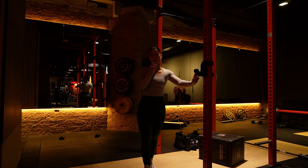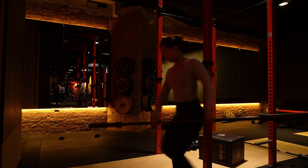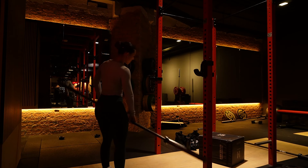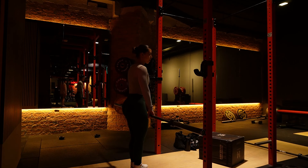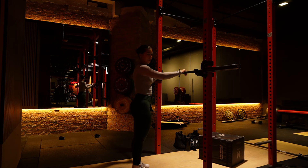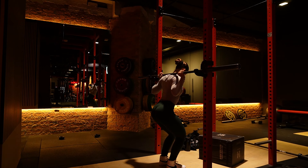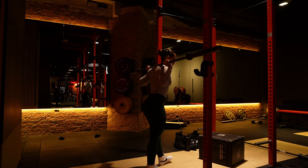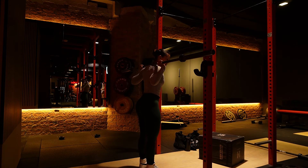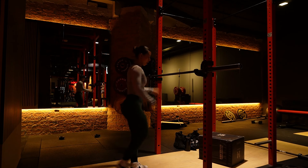Eliminate the barbell pad and just tough it out with the barbell on your back — if it's uncomfortable, wear a hoodie. The standard Olympic barbell weighs 20 kilos; 15-kilo bars are thinner and more uncomfortable. Set the hooks lower than shoulder height so that when you press up to unrack, the bar clears the hooks without risk of hitting them.